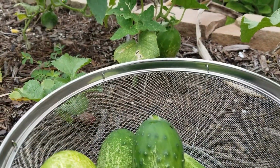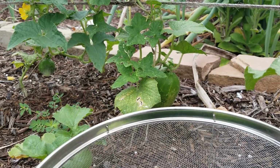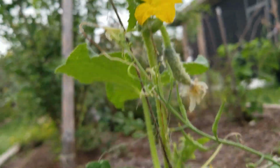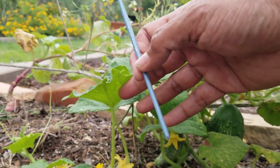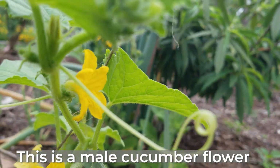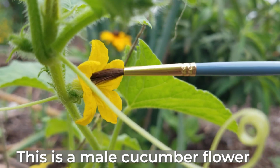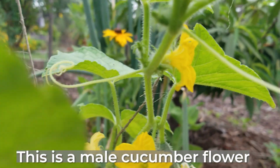Poor fruit set. The potential cause for poor fruit set is inadequate pollination. One solution for this is hand pollination using a small brush, or attracting pollinators by planting companion flowers. The first step is to identify a male flower. Male flowers typically have a slender stem and do not have a small, immature fruit behind it.